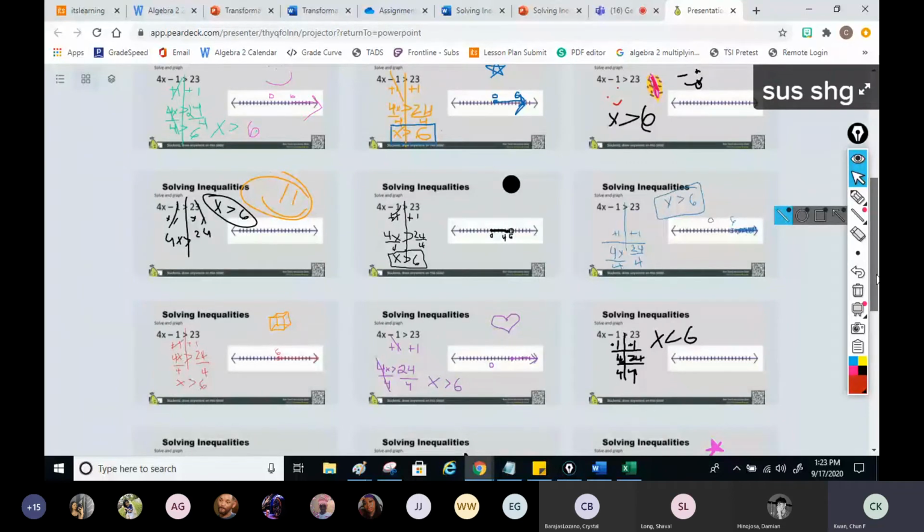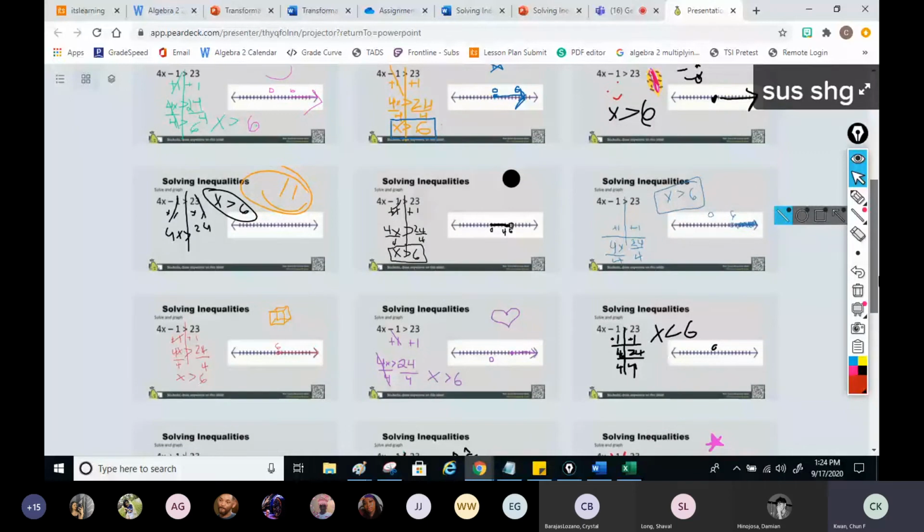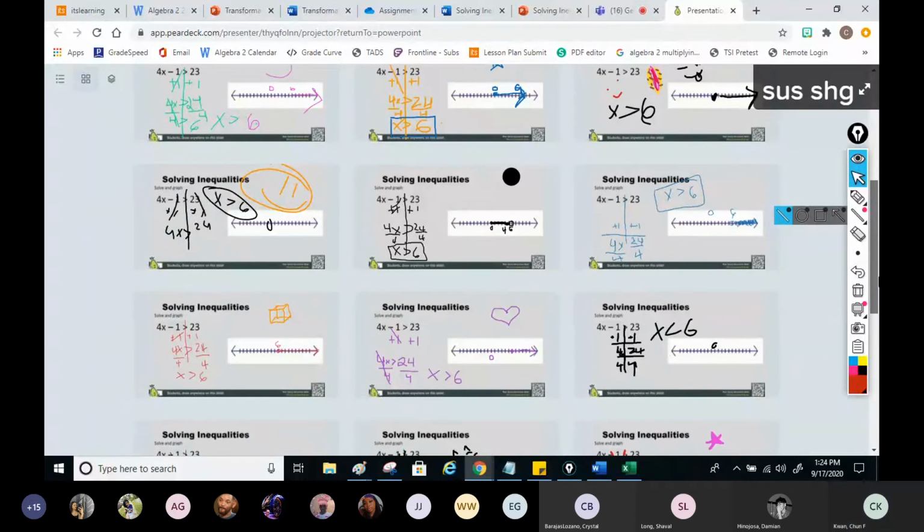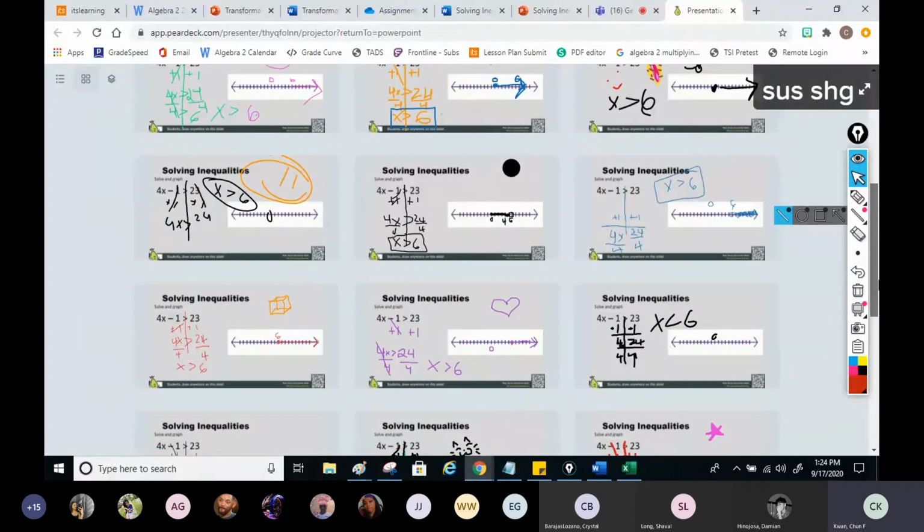And then the huge black circle, you have the math done correctly, but you did not draw on the number line correctly. On the number line, I see you shade the left from 0 to 6. No, you don't shade the 0 to 6. So x is any number greater than 6. What are some numbers greater than 6? Are they on the left or are they on the right of 6? So think about that. Okay, I see you're correcting it. Orange smiley face, just take your time.